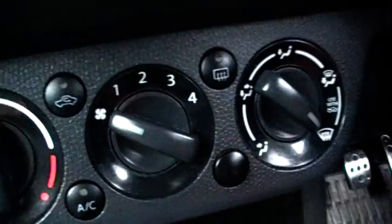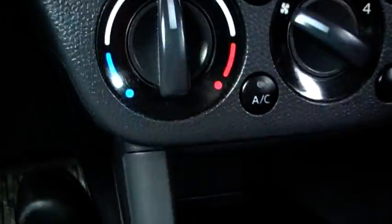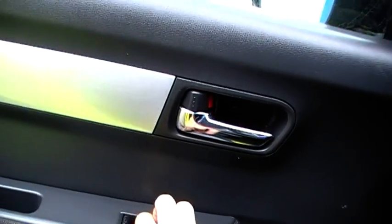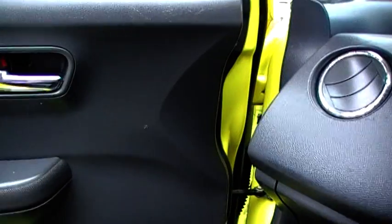Got your AC and all that. Forgot to zoom in on this. Sorry, here we go. What is that? No, it's plastic. Well, they can even put aluminium in their car. Wow. A speaker?